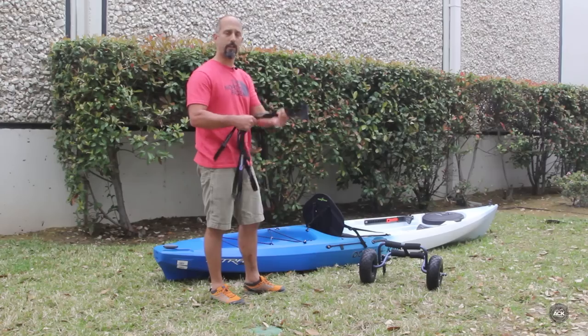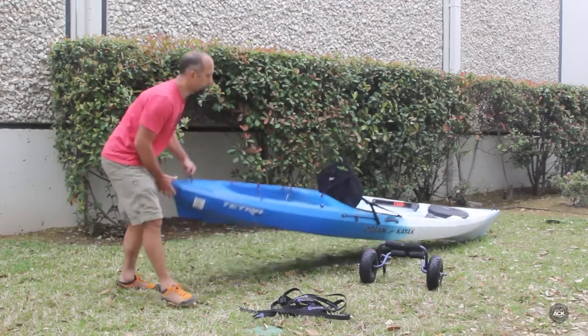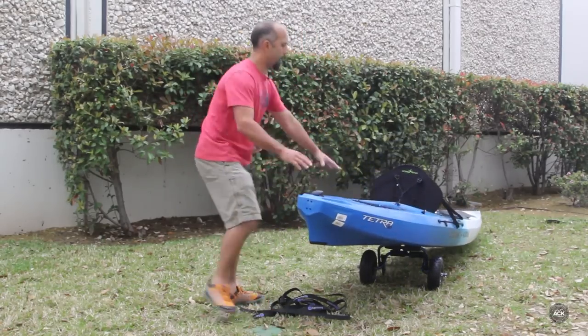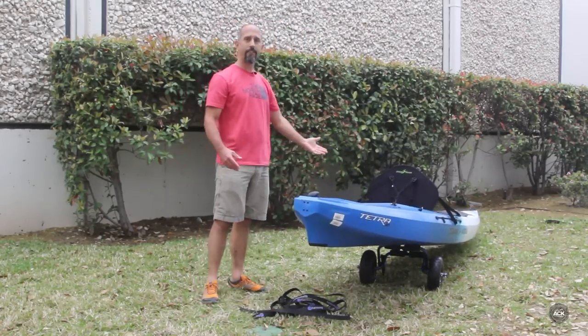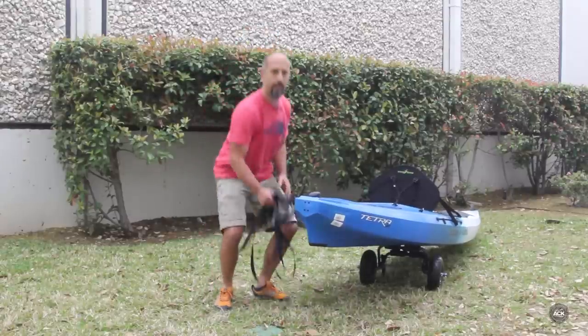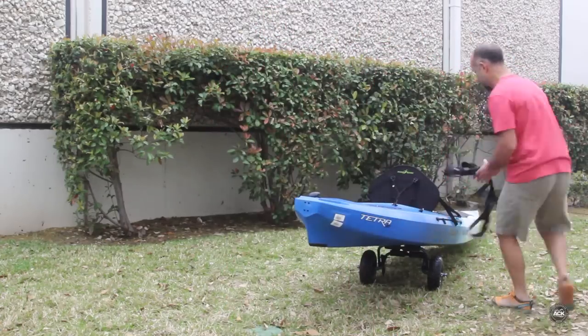It comes with straps, and I'll show you how to put those on in just a moment. But I'm going to pick up the boat and move it to the cart, and that's why that angle was important. But now I have the boat on the cart. It's about where I'd like it. And then I'm going to use these straps to secure the cart to the boat.